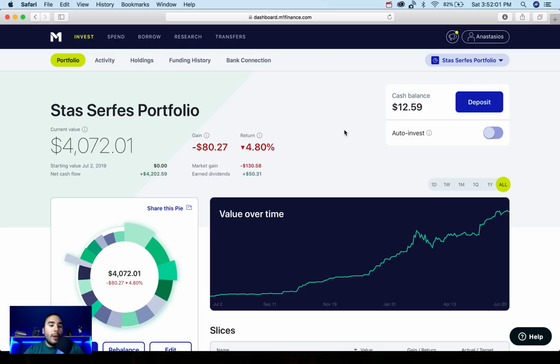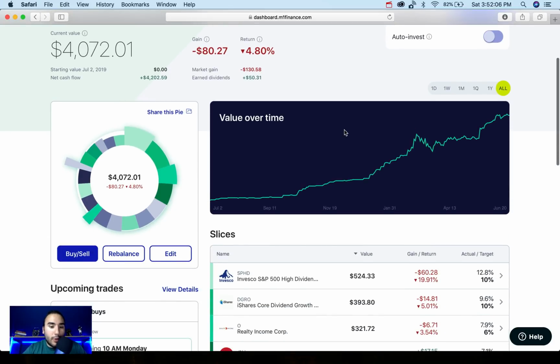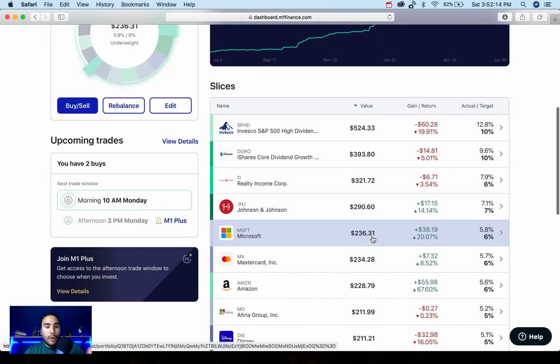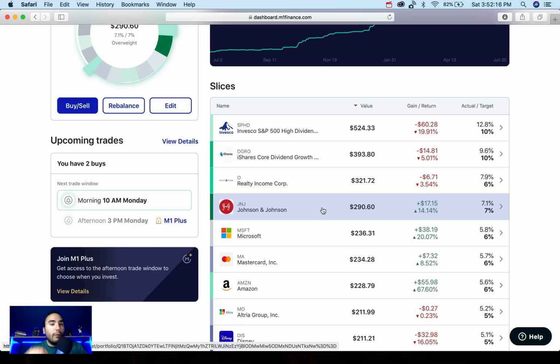Because another thing worth noting, guys, is this is, again, a 5-10 year portfolio, so it's not really going to make too much of a difference if I'm buying J&J, for example, here or at $130 over the next couple of years, as long as I'm dollar cost averaging. But to get a better return than the markets, not that we're always going to beat the markets, but to try and do better than the markets, I'm going to wait for a bigger drop.